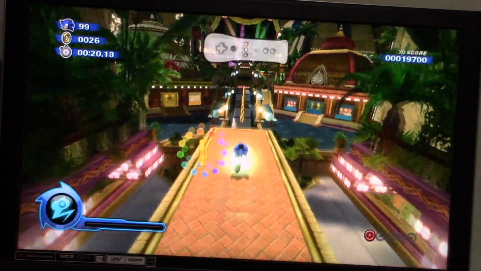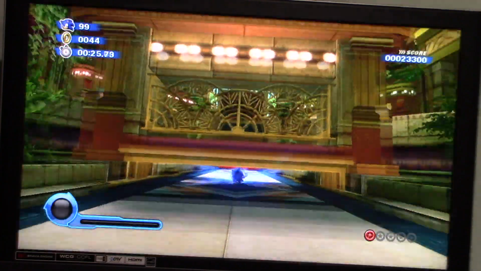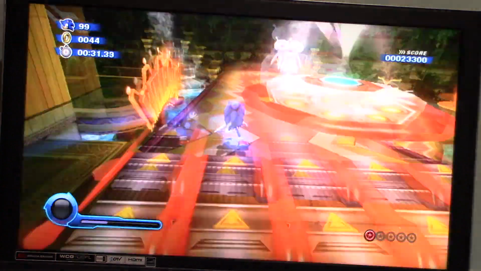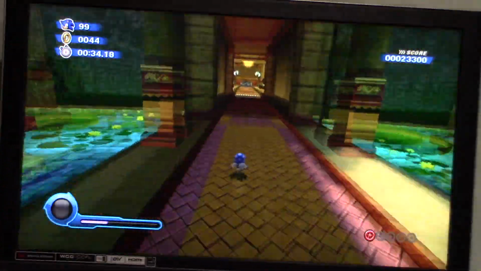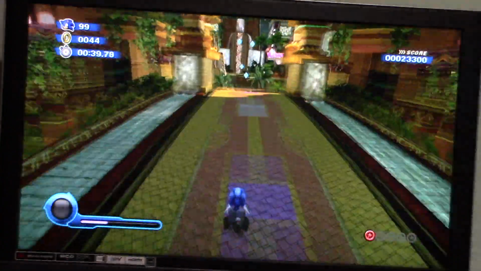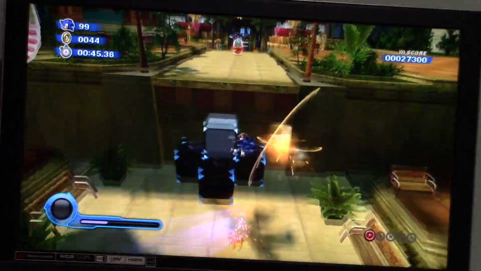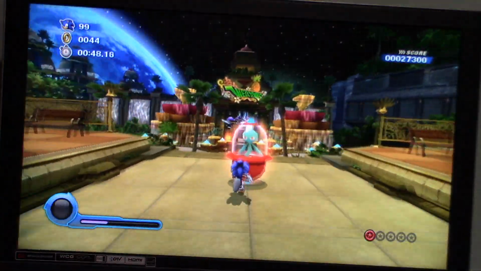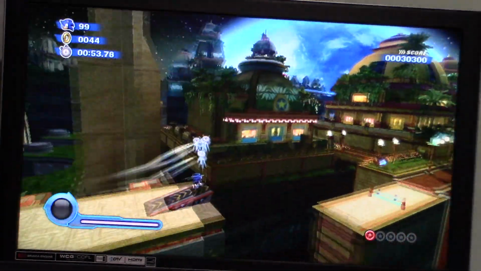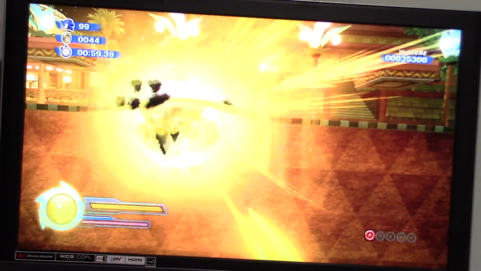Alright, let's go get that laser. Alright, now let's slide under here. I got another laser right over here. Alright, let's get that checkpoint. And we also got a drill over here.